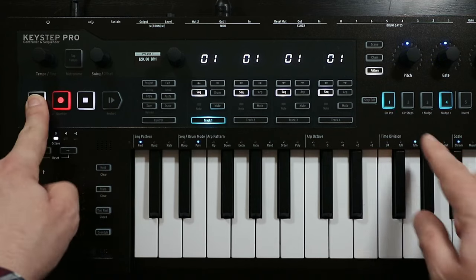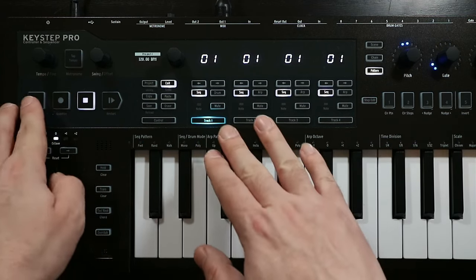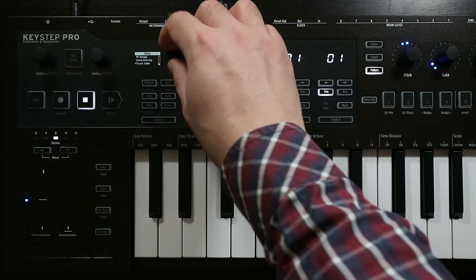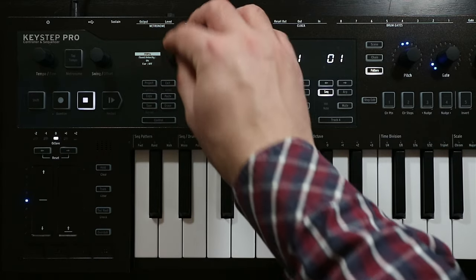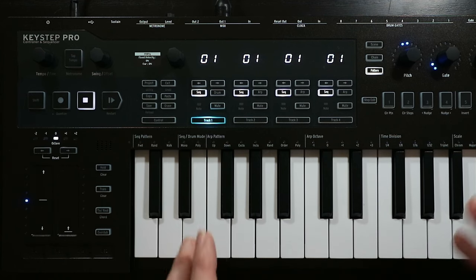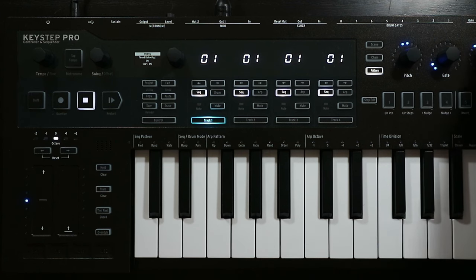So one of the features that we have now on this version, if we come into the track menu, if we come down to the bottom here, fixed velocity, we can come in here. So at the moment, the fixed velocity is off, and if I turn it on, now it doesn't matter how hard I hit the key, we're going to get that constant velocity, and that velocity is going to be set by the velocity control.